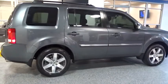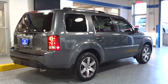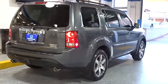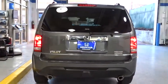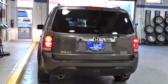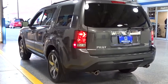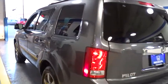Here are some of this vehicle's great options: traction control, power passenger seat, navigation system, dual airbags, power steering, air conditioning, front alloy wheels, four-wheel disc brakes, compass, fog lights, electronic stability control, security system, power windows, rear window defroster, CD player, heated front seats, trip computer, remote keyless entry, power moonroof.